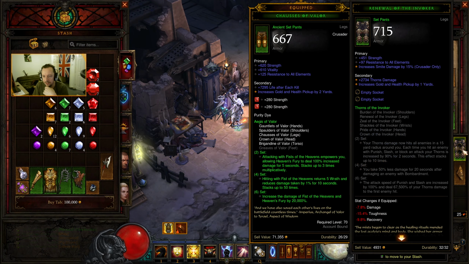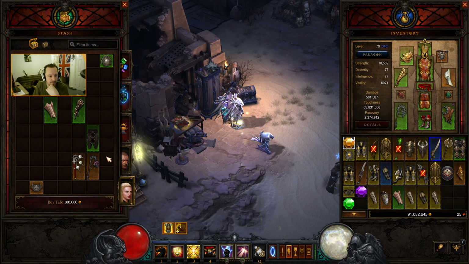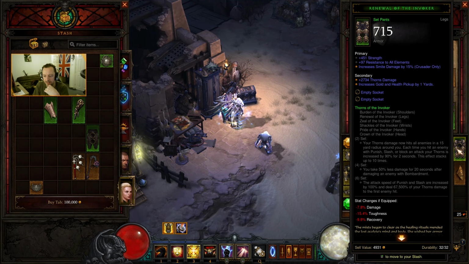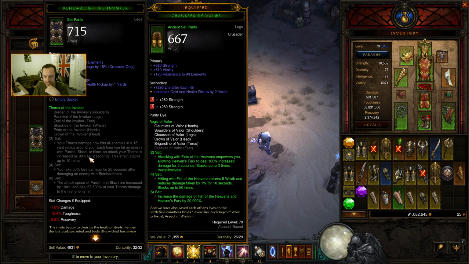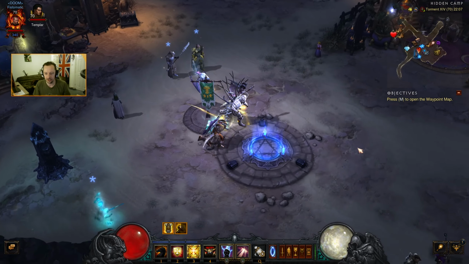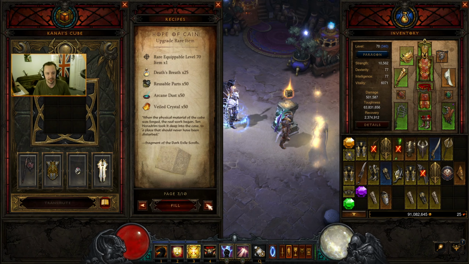Lidless Wall can go. Renewal of the Invoker can stay. Right. So that's the other bit of the Invoker. Legs of the Invoker, we'll keep those as spares, and everything else here will get salvaged up. Actually, we can do some upgrades on the braces. Let's try that just before we do the salvaging.